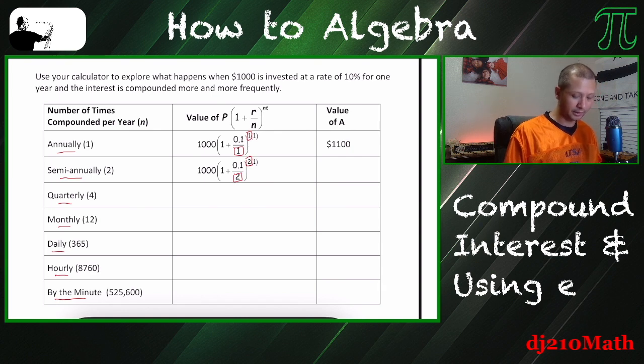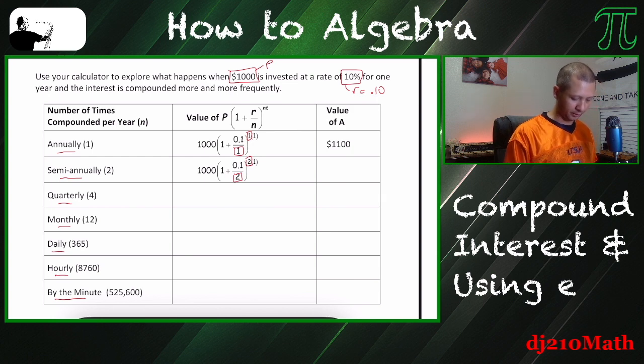What this first one is saying is if you invested $1,000 at 10%, so 1,000 is your starting value, this is P, and 10% is your R, and we need to convert it to a decimal. To convert percents to decimals so that we can handle them in calculations, you move the decimal to the left 2 places. So 0.10, or simply 0.1.